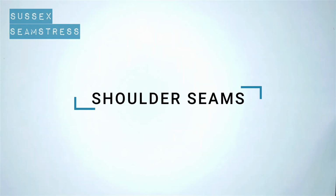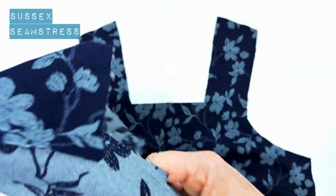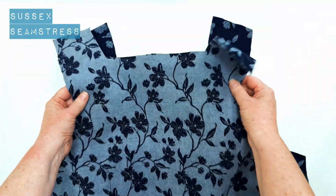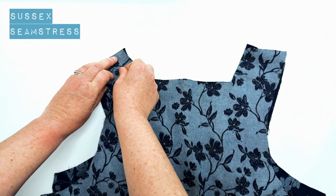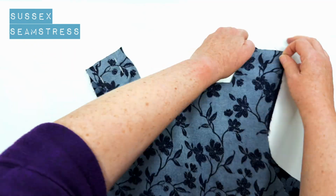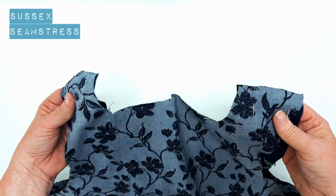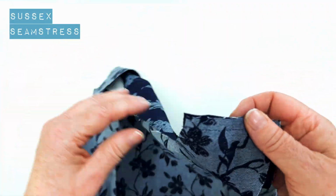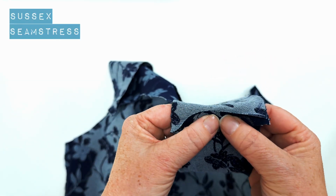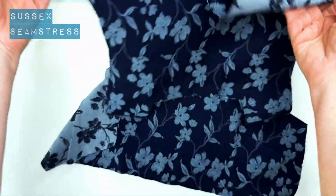So next we're going to do the shoulder seams. That's my front, right side up, and then that's my back, right side down. You'll notice the shoulder seams are angled, so match up the raw edges and pop a pin in. And we're going to stitch a centimetre from the raw edge. All seam allowances on my patterns are a centimetre unless otherwise stated in the instructions. There we go, both shoulders stitched. I'm just going to open up that seam now and give it a press. There we go. Let's have a look at it from the right side.